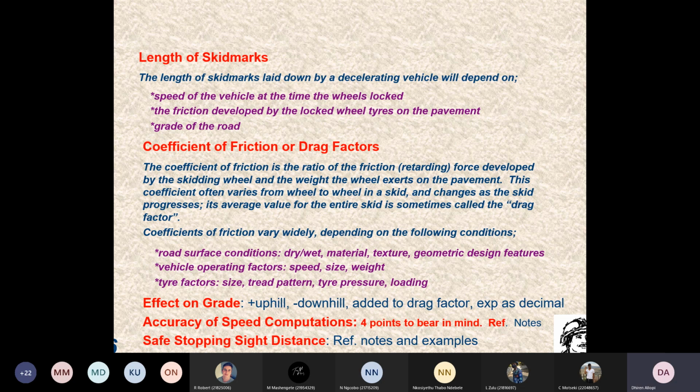So when we talk in terms of geometric features, we're referring to the grades, how flat or how steep are your grades. Now we're referring to the vertical alignment. So the vertical alignment will cover your grades, how steep your grades are, whether it's upgrade, whether it's downgrade. Also covers your vertical alignment in terms of your vertical curves. So if you were linking one grade to a change of grade to another change of grade, you will connect that by means of a vertical curve. So smooth transition of your vehicle from grade A to grade B.